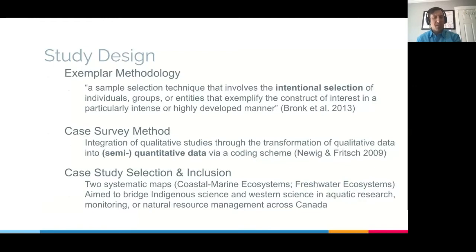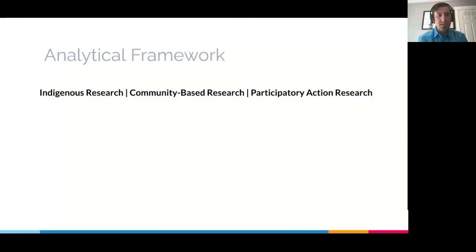Now, we were specifically interested in a subset of those. Across those two systematic maps, we identified 140 published case studies, but we were interested in a subset of those focused on research and monitoring. After a secondary screening, we ended up with a total of 62 case studies that we included in our meta-analysis. A reminder that we're looking at these 62 to try to bubble up and identify those exemplar cases, so this is contributing to that exemplar methodology.